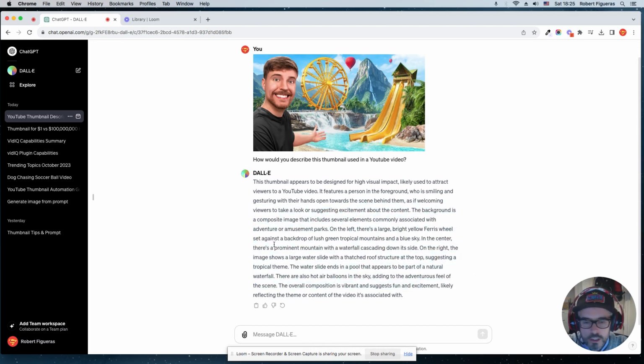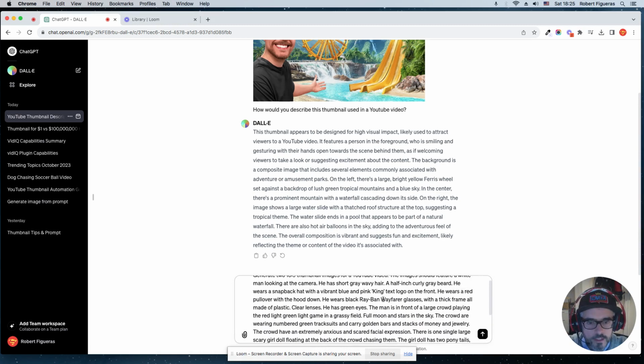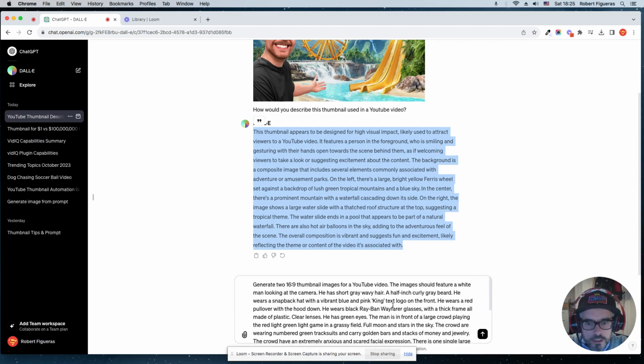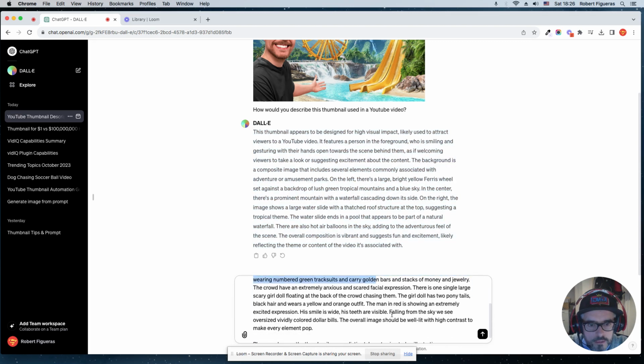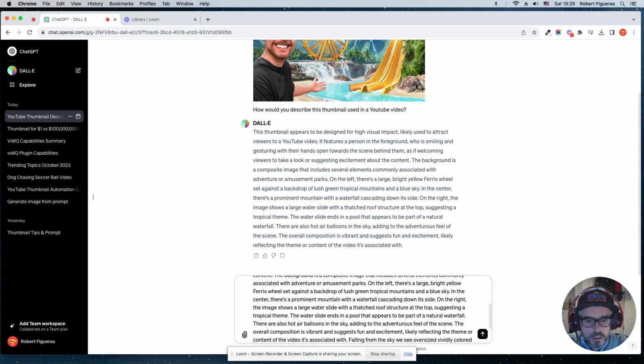And so we are interested in some of this information. Now I'm going to use my own prompt where I've been fine-tuning how DALL-E describes me, and then we will be using some of this information, like, generate 2 thumbnails. We will remove this one that I used the last time, and we can remove this.